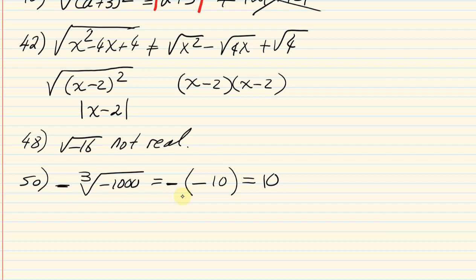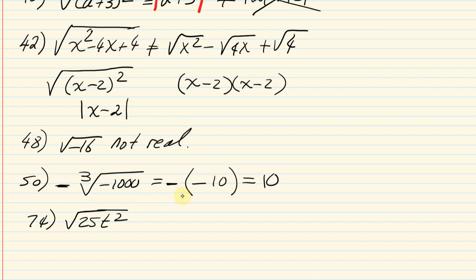Let's take a look at something like number 74. I'm trying to look through and find exercises similar to your homework. Let's say I have the square root of 25t squared, and the question reads simplify. For this one we have instructions that say assume no radicands were formed by raising negative quantities to even powers.